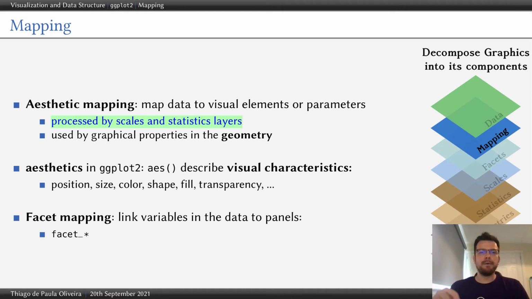For example, if we have this column of the data representing the x values on the x-axis, while that column represents the values on the y-axis. Another variable can represent the shape, another variable can represent the dot, and sometimes the same variable can represent both the dot and color, or can represent the color of a line, the line type, and so on.